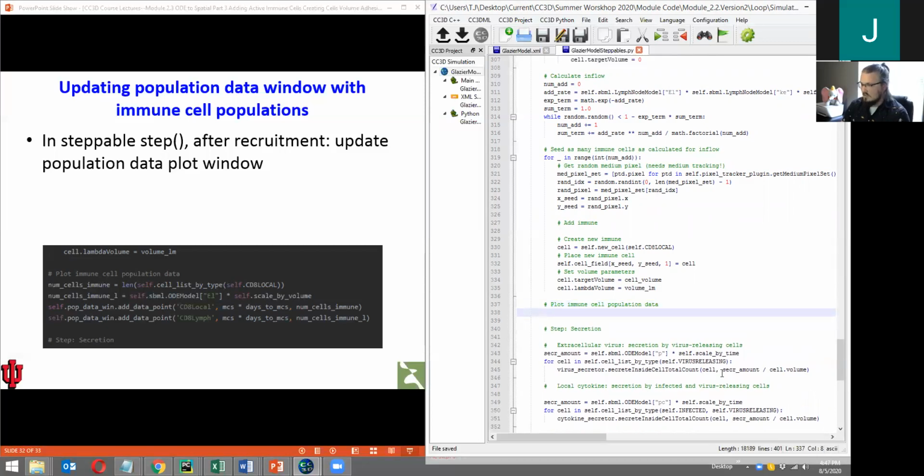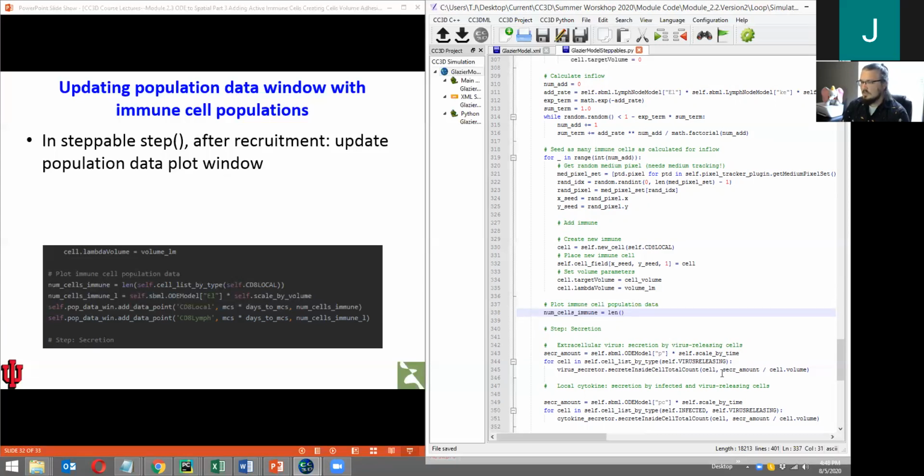And let's first start by calculating the number of cells in our spatial domain and in our lymph node. Let's say for the local cells, variable num_cells_immune equals, and then we're going to use self.cell_list_by_type, and measure the length of that list.